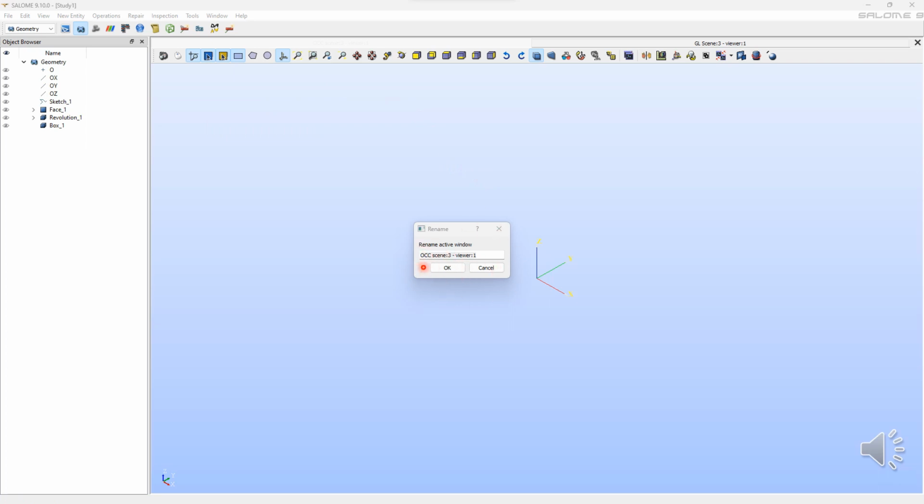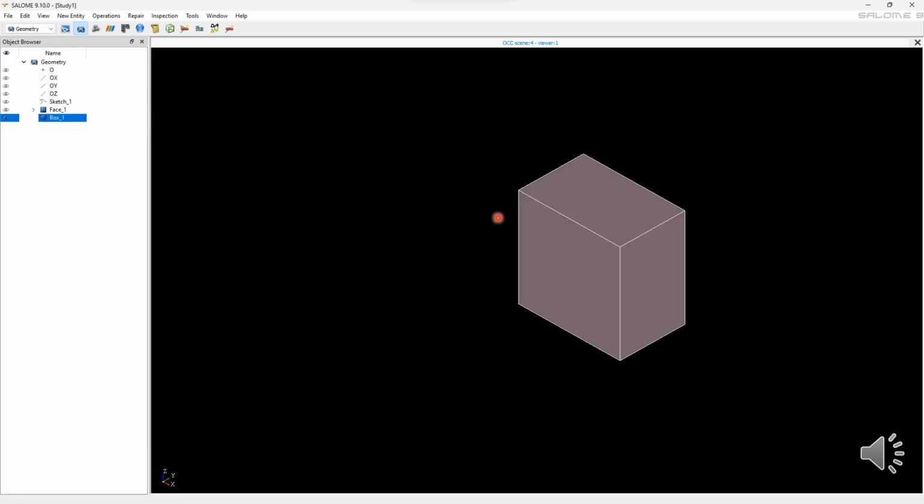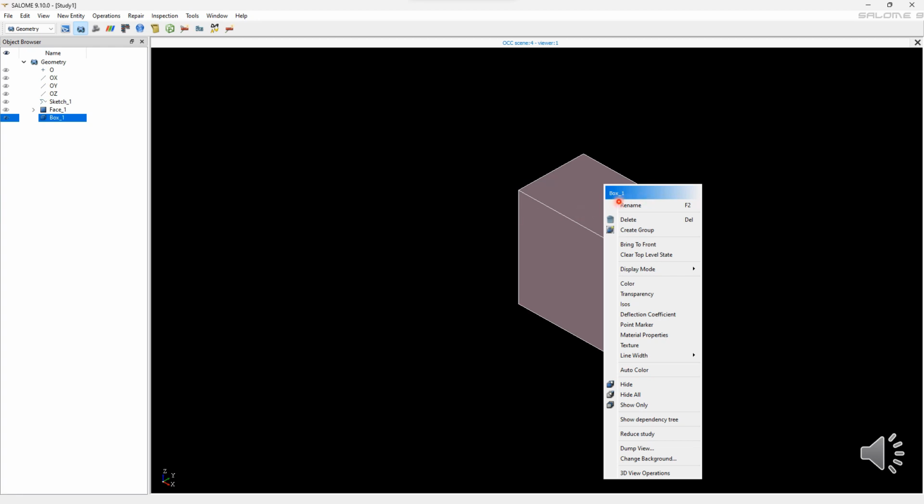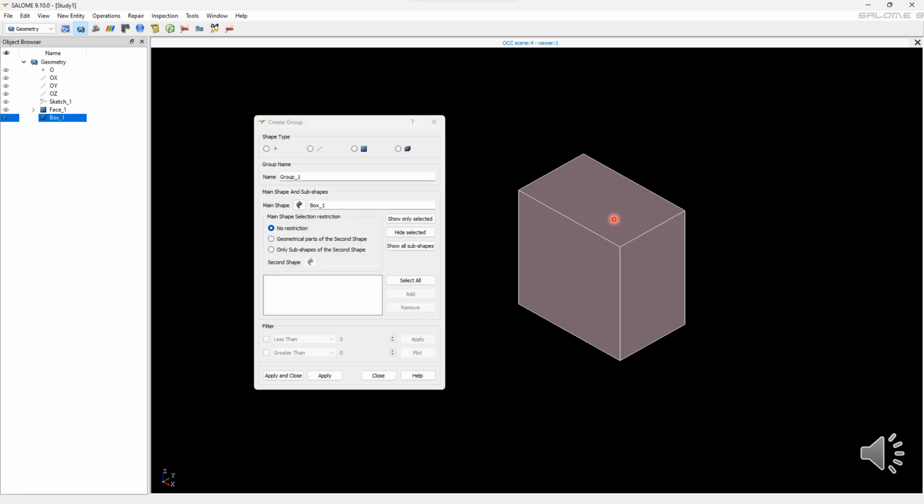So we are currently in OCC scene, so here we can set the window name. Right click on the view once, and from the menu select create a group, and this will open the group property panel. So from here you can create groups without going to the groups from the menu bar.